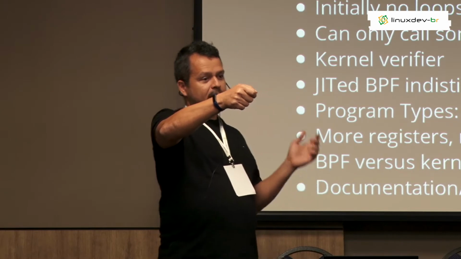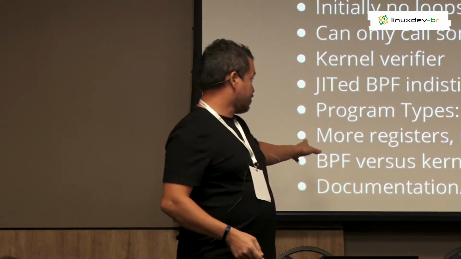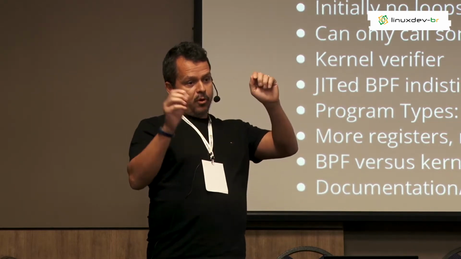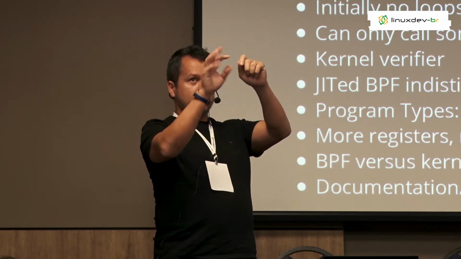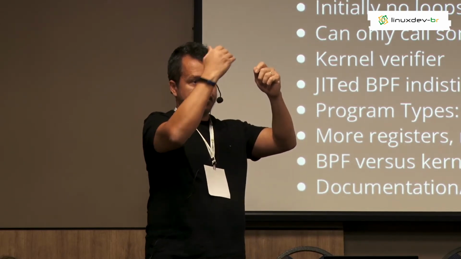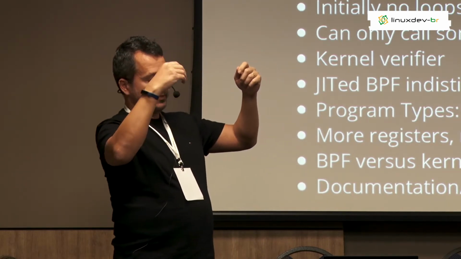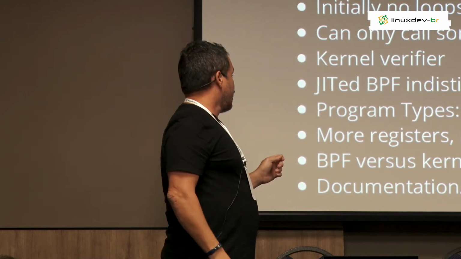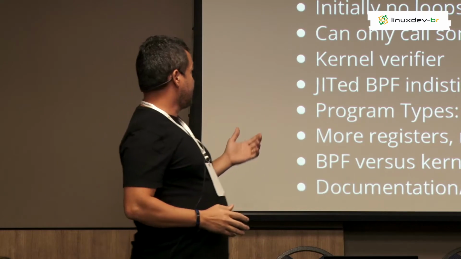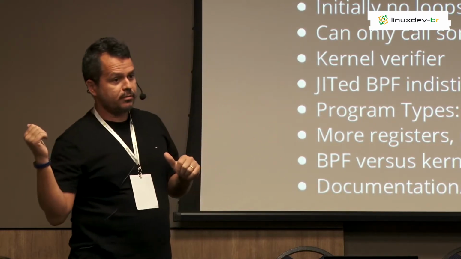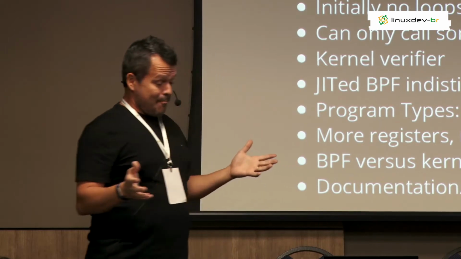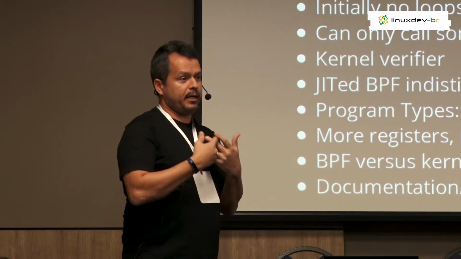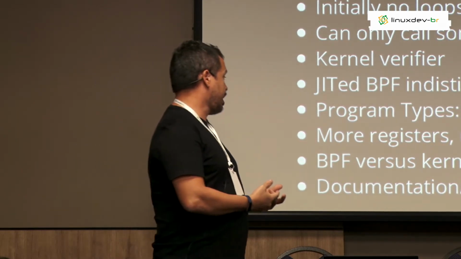BPF program in that place, and then we will talk about some of the facilities that are available. But you can get your code, call it, and it will look at the entry, which could be a packet, or could be a network, or a disk block, or a syscall, or lots of things. And it will do something with it. It has more registers than the original one, and the interesting thing is that it maps well to the instruction set of modern architectures like ARM64 and x86-64.